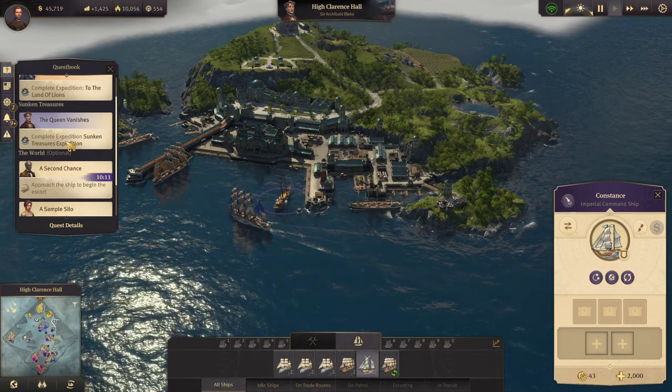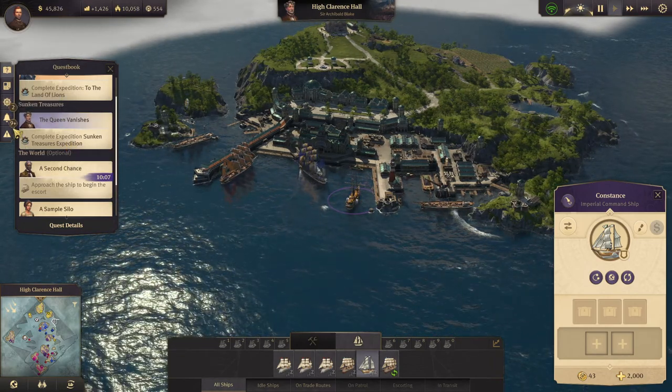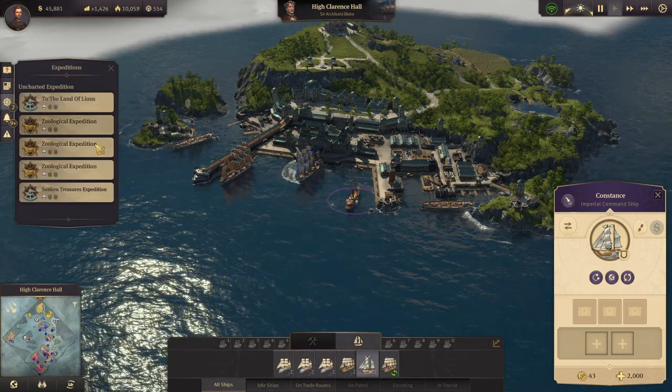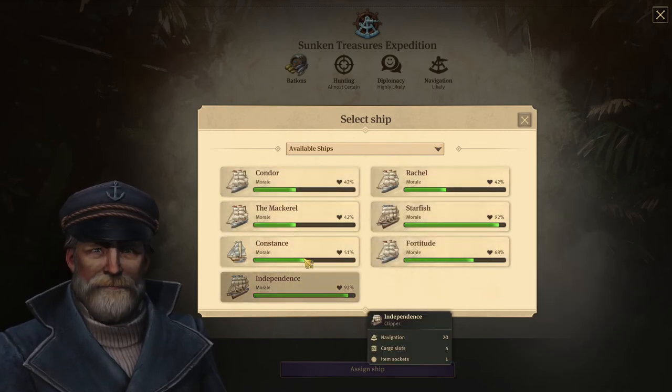Yeah, the message is gone. I guess I'm too slow. So let's complete that expedition. We'll do that with Constance here, to the Sunken Treasures. So let's assign Constance.